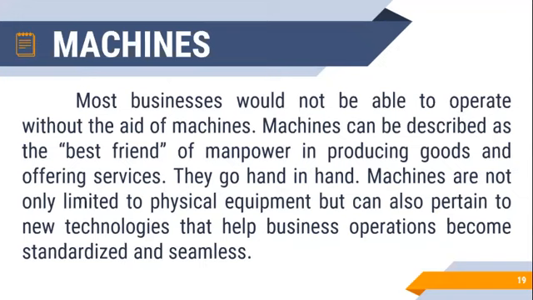So for the product to be created, for the product to be manufactured, the manpower needs the help of the machines. So in our business plan or in our operations plan, ano ba yung mga possible kumbaga machines na kailangan natin, yung mga major machines na kailangan natin. So halimbawa, if our plan is to have a computer shop, so syempre ang mga machine na kailangan natin doon ay yung basic na yung computers, the internet, and the lights.